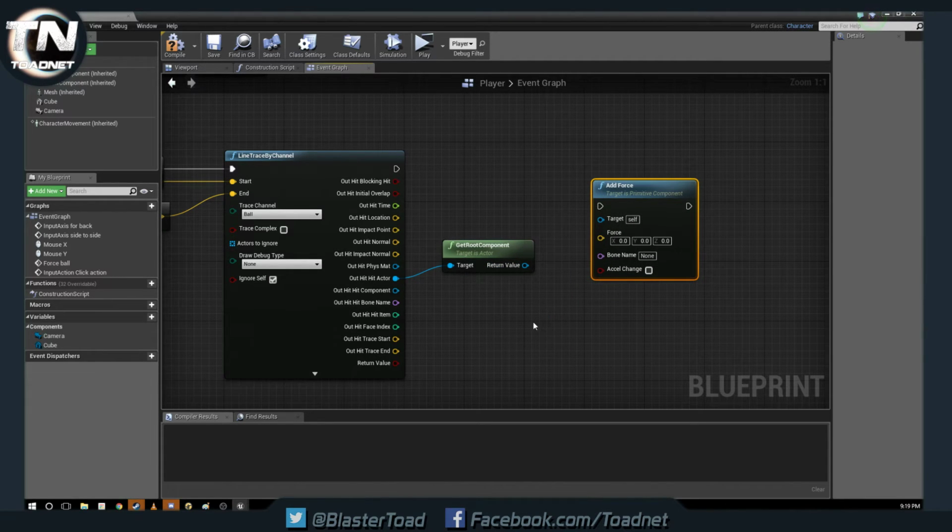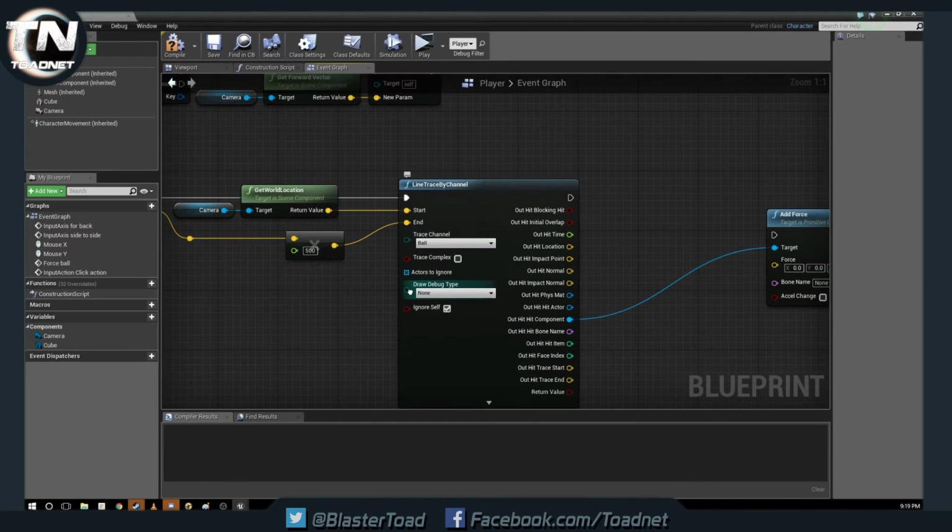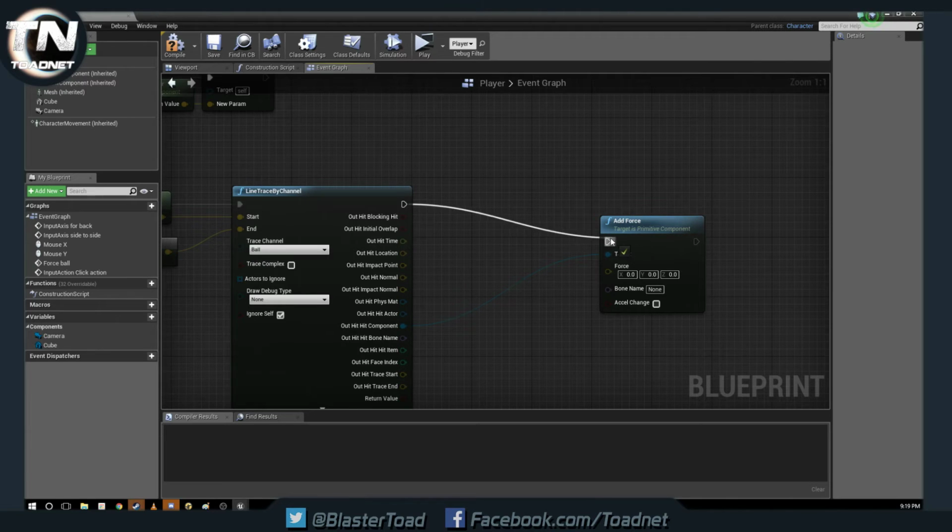Scene component. Arg. Get hit component. That will work because we'll only have a single. So the hit component of our ball return channel, we are going to add force.